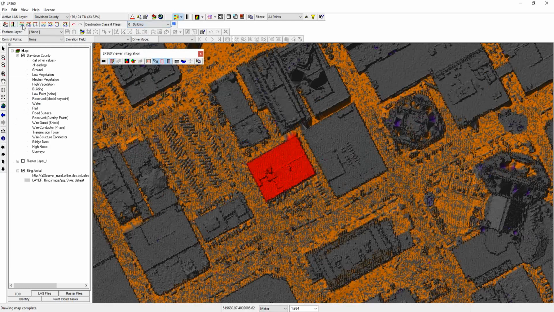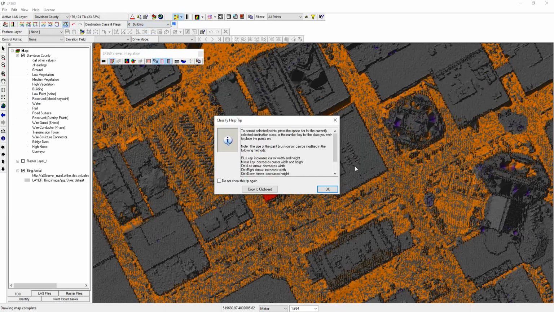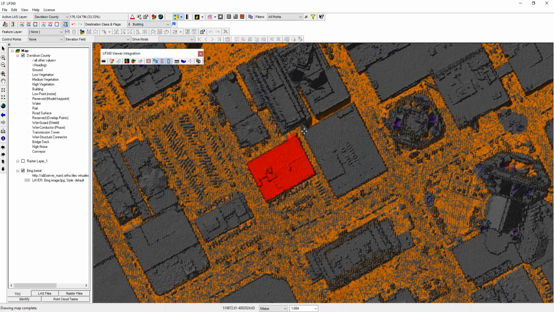And now I've got things like, again, paintbrushes of different sizes, circular or square paintbrushes, or even just draw a polygon. So I'll use the draw polygon, and now I can come in here and draw a polygon. You can see again it's highlighting in white. When I'm ready, I just go ahead and commit that change, and there I've got my building roof on that one. Now, of course, I'd need to do a little bit of cleanup because I'm not being particularly careful about how I'm doing it.